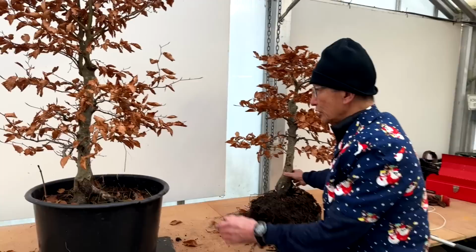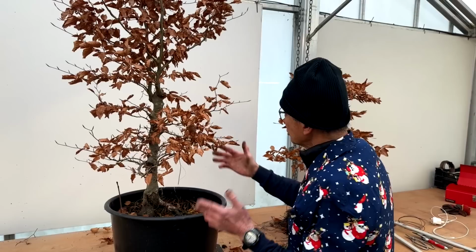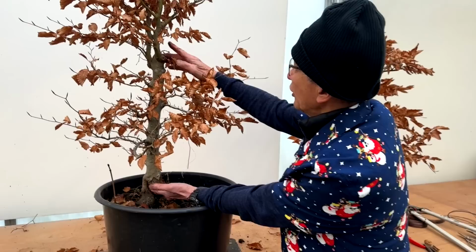Now, every tree is different. I always tell people that bonsai are like human beings. No two human beings are the same. Everyone is different. So although they're all beech trees, they're all going to be different. So this one, I probably didn't cut down to 60 centimeters. They're like 45 centimeters, maybe 18 inches.